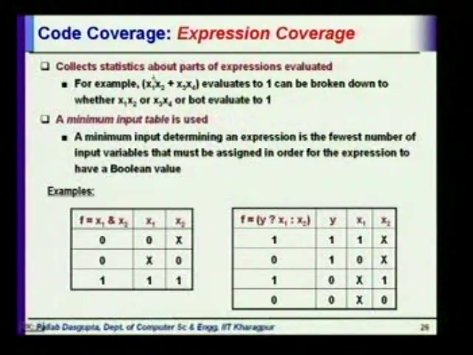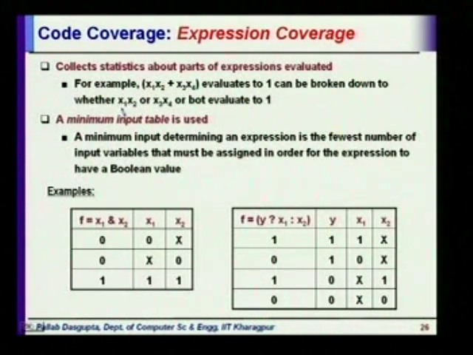Now, expression coverage means that we have these expressions, and we want to see whether we have covered all possible ways in which the expression becomes true, right. So, for example, if I take x1 x2 plus x3 x4, this evaluates to 1 in many different ways, right.